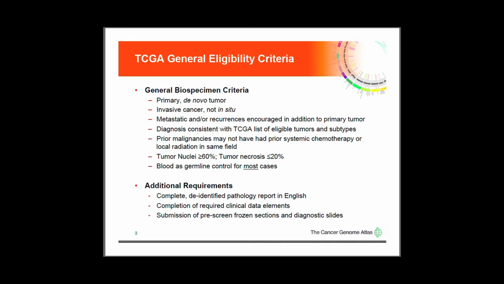In addition, any of the 150 tissue banks that are participating in the project have to provide a de-identified pathology report in English. We do get samples from every continent except Antarctica. So we do make sure those are translated into English. Most of the time we will get a complete report. Sometimes it's just a synoptic 3-4 sentences. We will also ask them to complete all the required data elements, and then they do have to send in some pathology slides to go along with that.